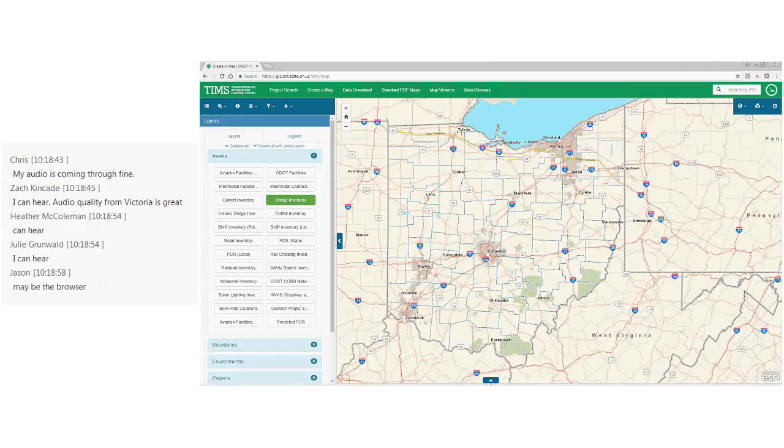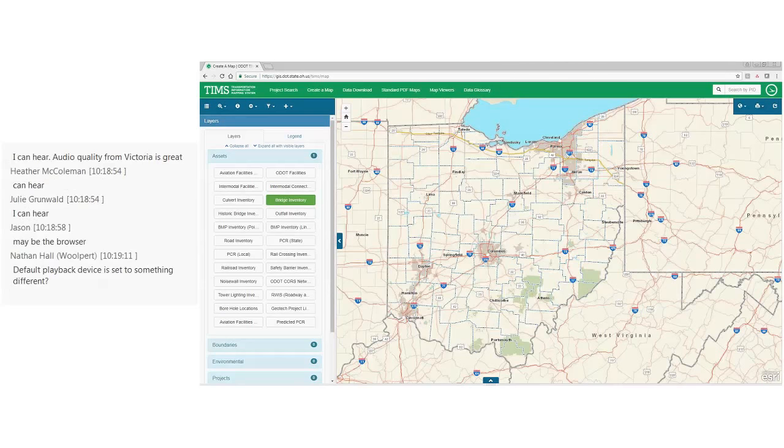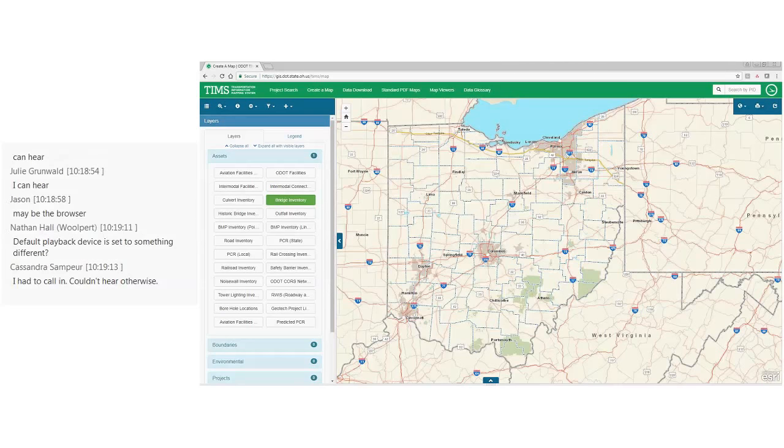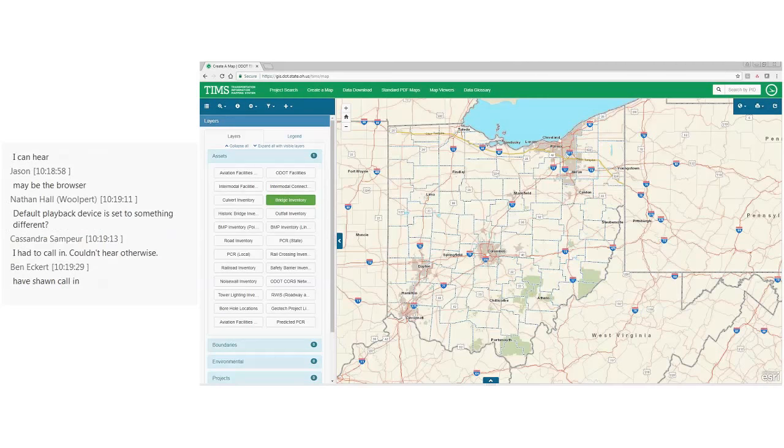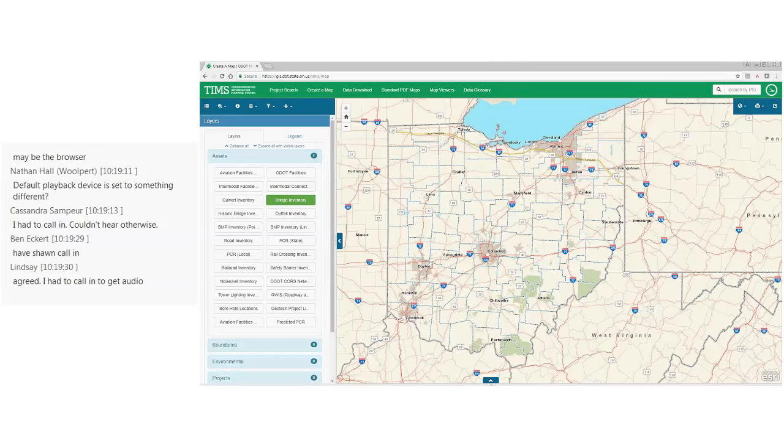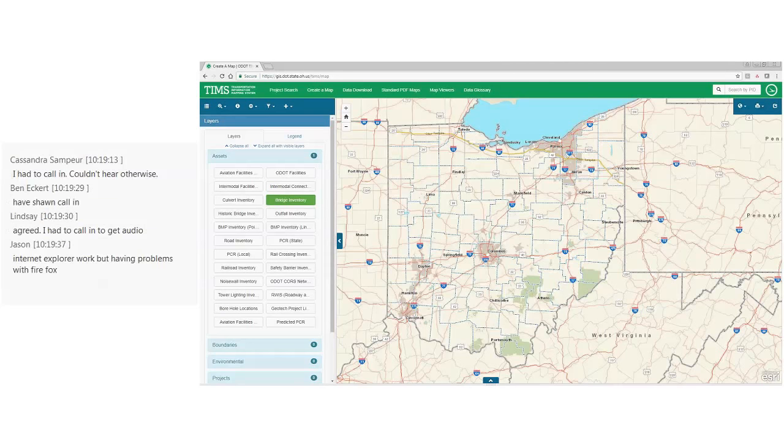Or try a different browser. I'm having issues typing instant messages in, so maybe if someone else could type that into the chat pod for me real quick. I would appreciate that. It seems like there's some messages coming through, people recommending to call in too. Okay. Stephen, whenever you want to go ahead and keep going. Thank you, everybody, for helping out, put messages in the chat pod please. Bear with us. This is a new webinar software that we're using. All right, so where was I?